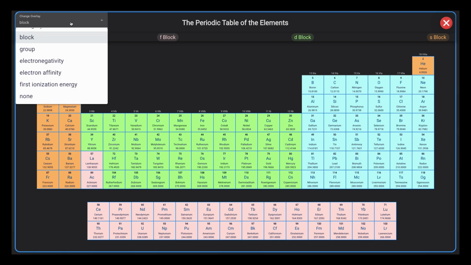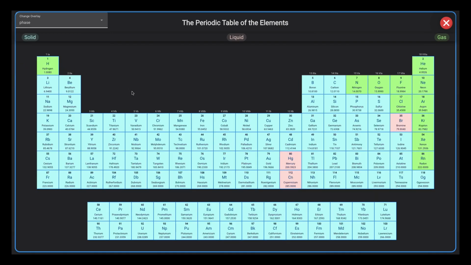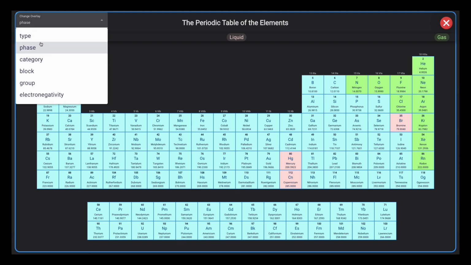Okay, so we've gone over metals, nonmetals, and metalloids, and we've gone over blocks. I'd say we could talk about phase. You can see most of the elements at standard temperature and pressure are solid. There's just a few that are liquids, mercury, bromine, and copernicium. And then quite a few that are gases, and these tend to be our nonmetals: hydrogen, helium, fluorine, chlorine, etc. Of course, there are some nonmetals such as carbon, phosphorus, and sulfur that are solids at room temperature, but many of the nonmetals tend to be gases. The only thing I would like to show you here is maybe groups.